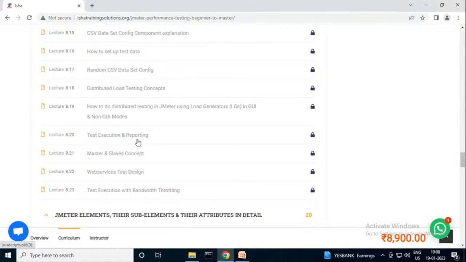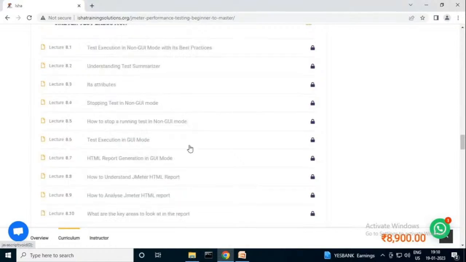Once you learn JMeter, it will become very easy to learn any other tool, because you have understood the concepts. The very important thing is that learning a tool is not difficult, but understanding the concepts is difficult. Once you understand the concepts, learning any tool is easy, because the fundamentals remain the same. The tools just have different ways to implement them. But you need to understand the fundamentals of performance testing.